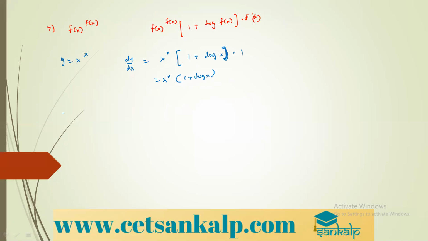But suppose you have to find the derivative of x power y, what will it be? You'll have x power y into the one which I told you above. First you will write y into the derivative of x, 1 by x itself, then plus derivative of y, that is dy by dx into log of x. This formula also I told you.